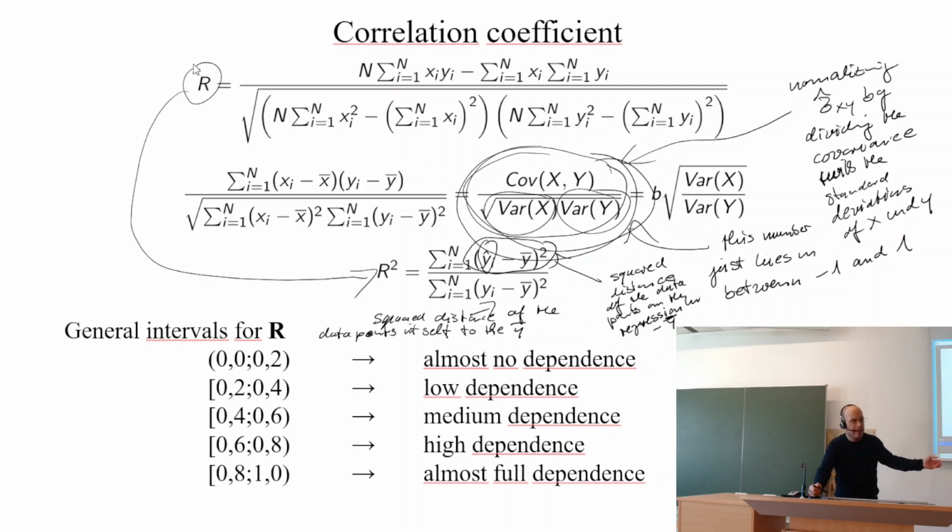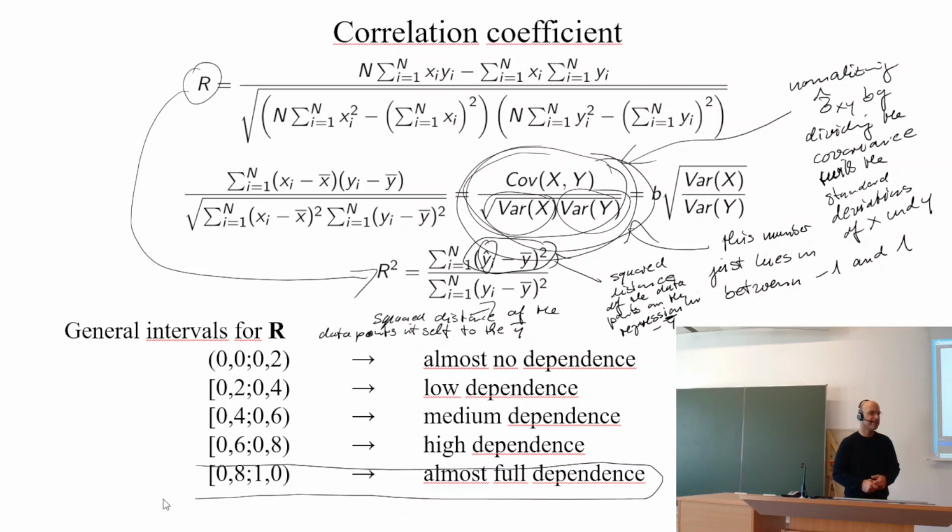If our data points are quite close to the line, then maybe my model is quite reliable. But here you have to be careful with the interpretation, but from a descriptive way, you more or less can say, well, I have an idea that maybe there is a quite good dependence when I have an R in the neighborhood between 0.8 and 1. But you have to be careful that you do not mix up causalities with only correlation.